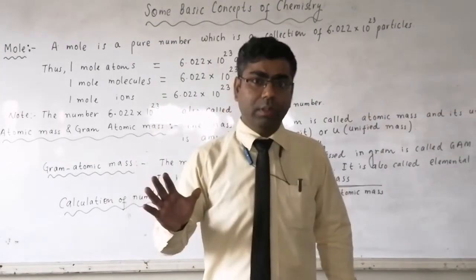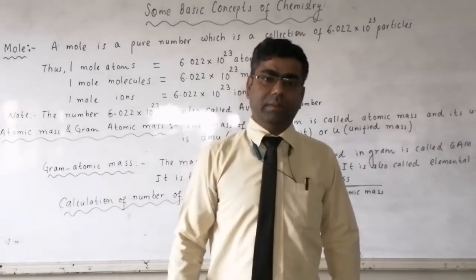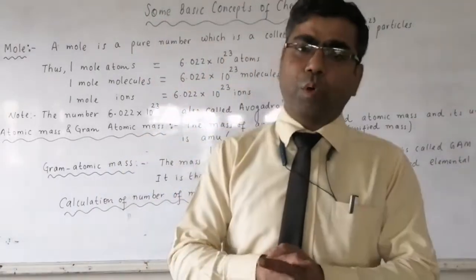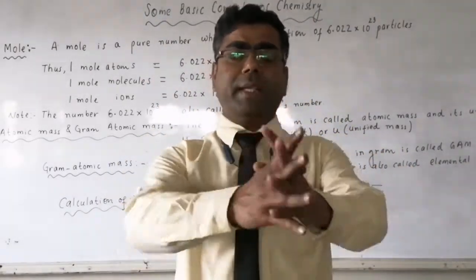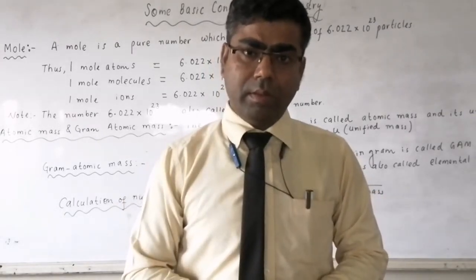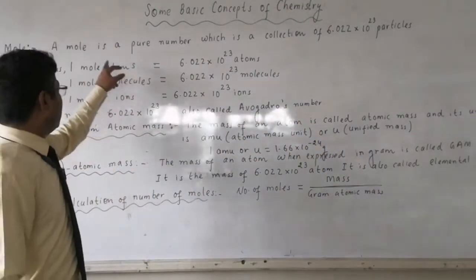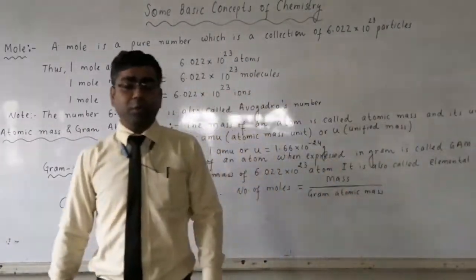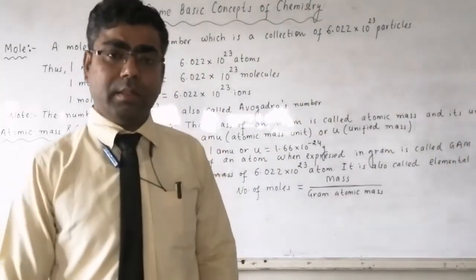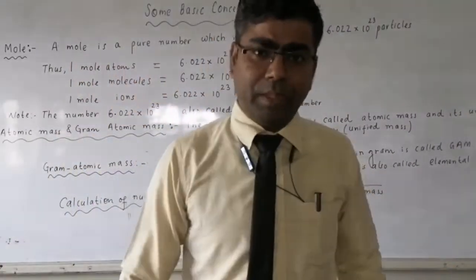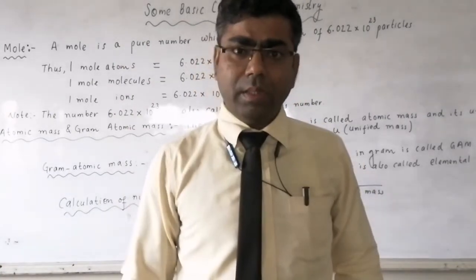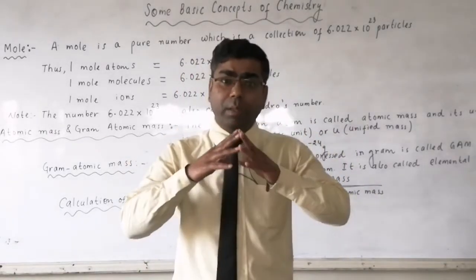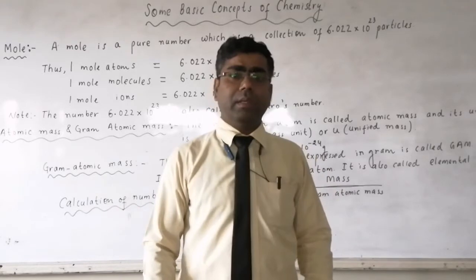It is not a molecule. It is a number, and this number is always equal to 6.022 into 10 to the power 23. Okay, a mole is a pure number which is a collection of 6.022 into 10 to the power 23 particles. It can be any particle. It can be atom, it can be ion, it can be molecule, it can be proton, it can be neutron, it can be electron, etc.